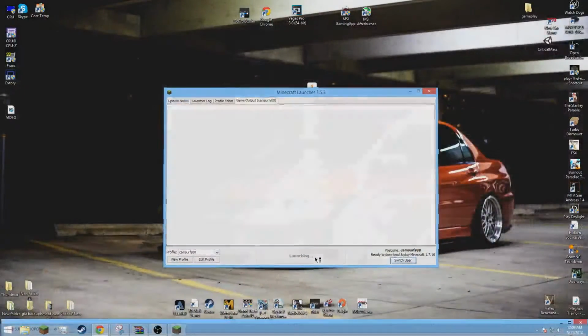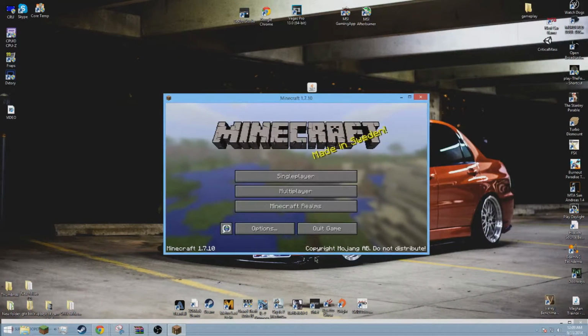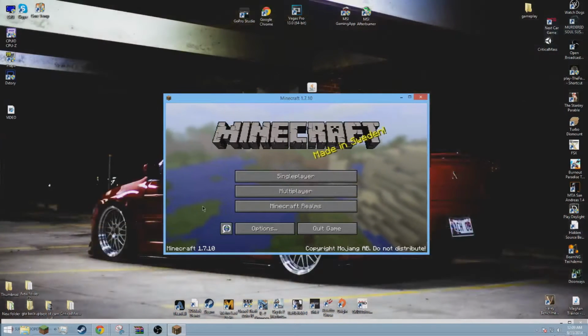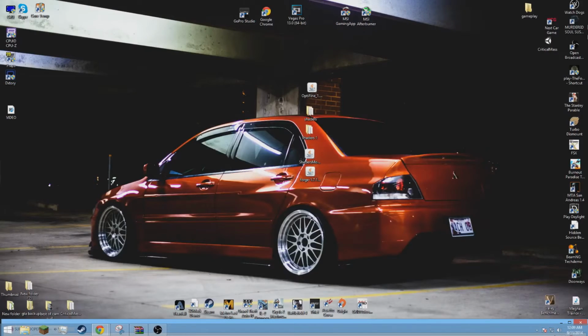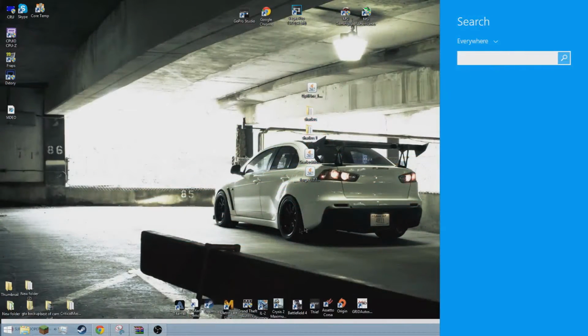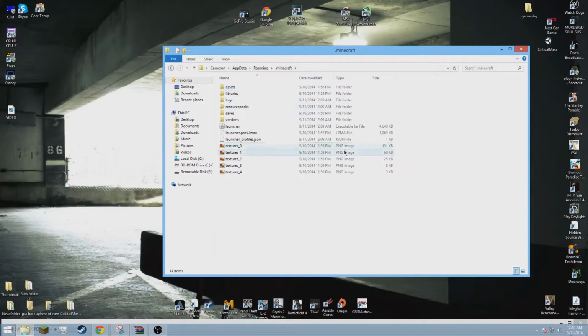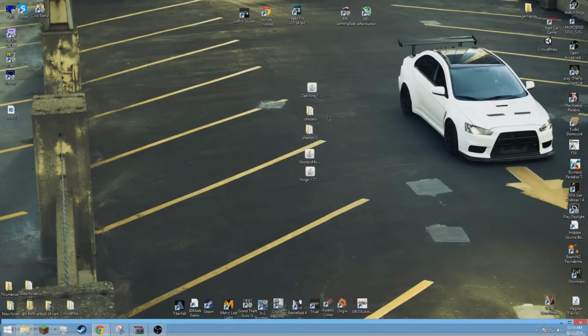It will download, because I have not used 1.7.10. This is actually necessary to do, so that in your .minecraft, all of these will pop up. So now we have 1.7.10 downloaded, and now it's in our .minecraft. I don't know why I exited out of our .minecraft, so I'm going to go back in there and open it back up. Okay, so here we have our .minecraft, and now we are going to open up Forge.